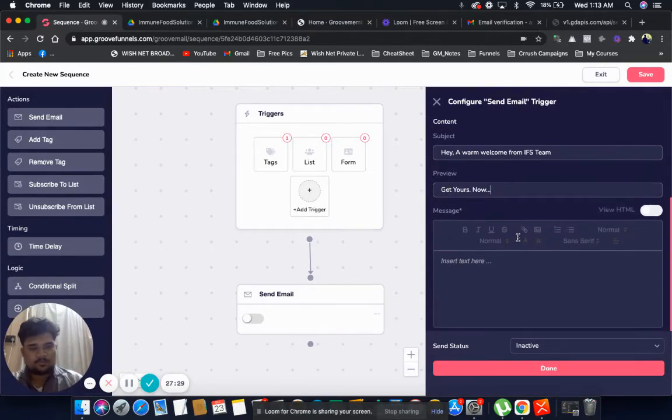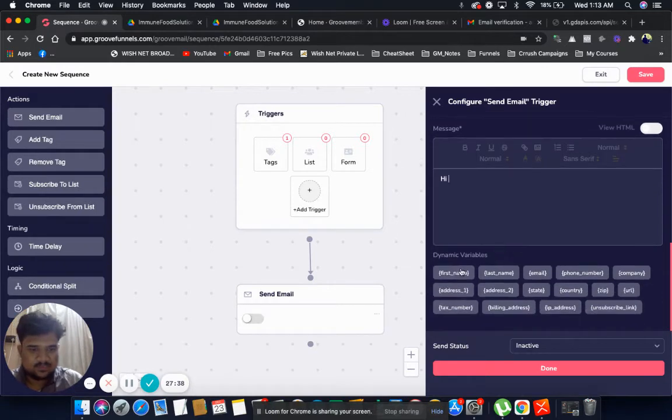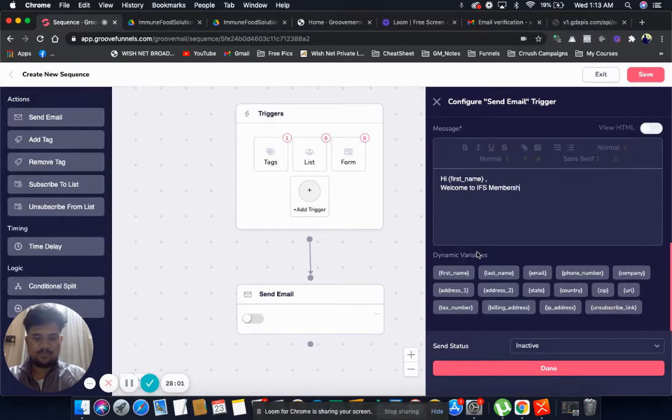In the body part I will write, hi, then I will use the personalization, say first name, which will say hi Arpan, hi Ram. Then I will write, welcome to IFS membership.